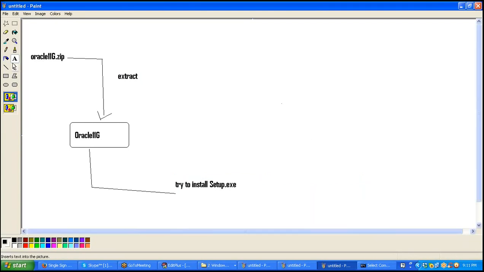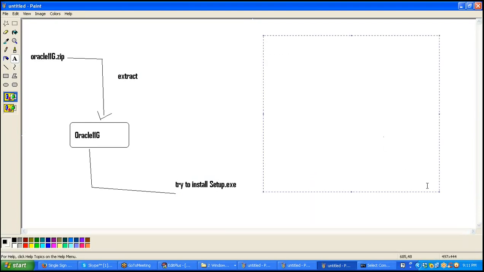Then, sir, once you install this setup, during installation it will ask for a username. You can give any name, like system. Then it will ask you for the password.